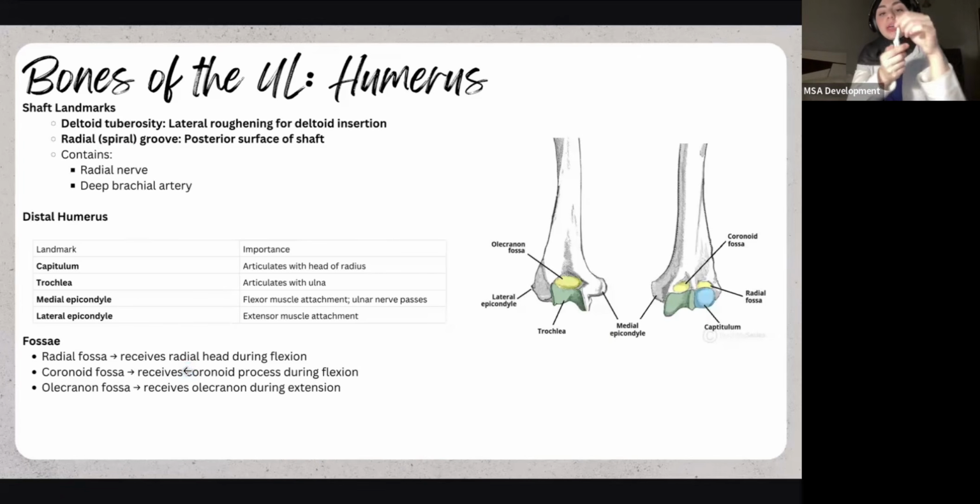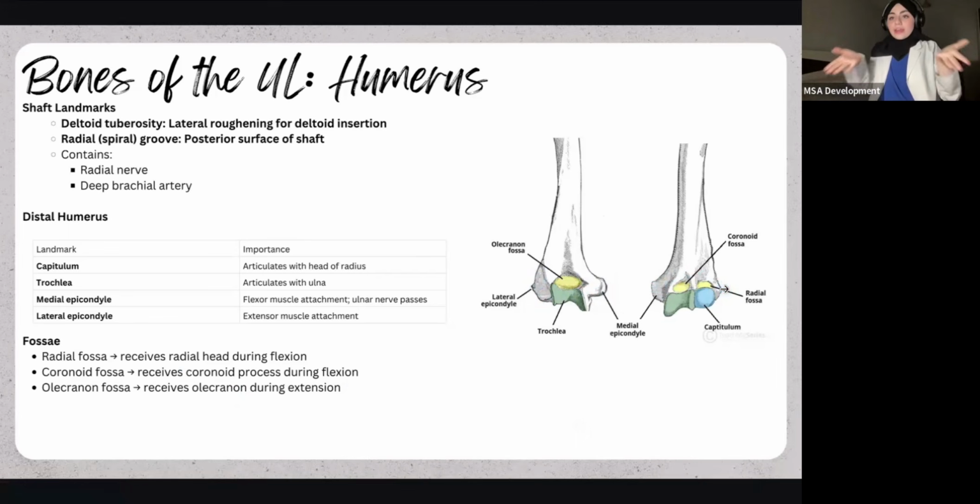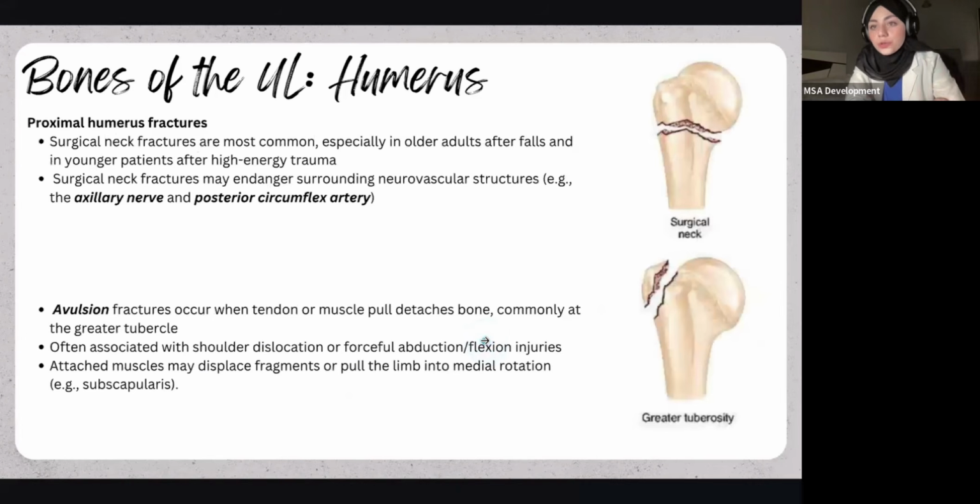The second thing is going to be my epicondyles. Now, the epicondyles are going to be these two structures right here. You're going to have the trochlea, capitulum, whatever. Those are going to be covered later. So I'm just concerned with these, the epicondyles. Now, how can I tell what epicondyle is what? Again, anatomical position, supinate and your pinkies medial to you. So this means that this is going to be the medial epicondyle, and you should palpate it and feel for it. And this is going to be the lateral epicondyle. That's pretty much it. The rest are for your own knowledge and for you to review with upcoming lectures.